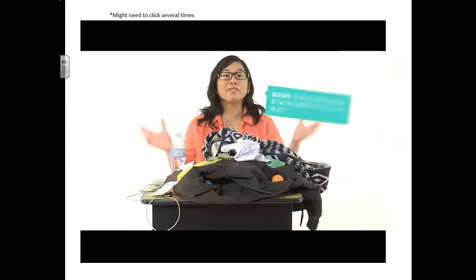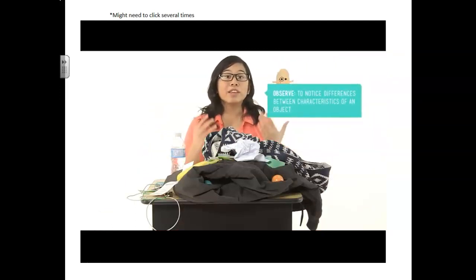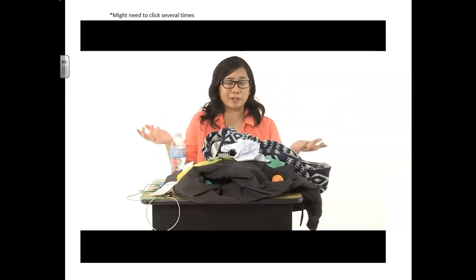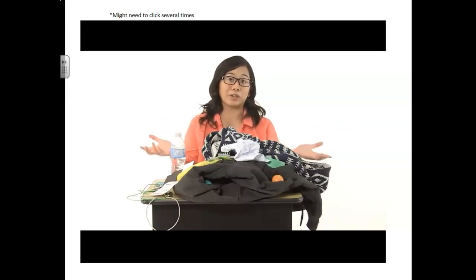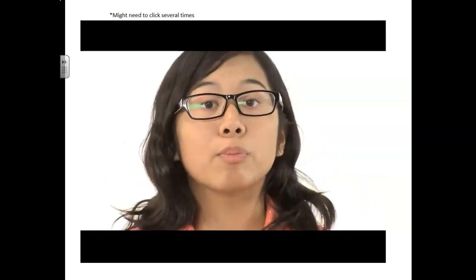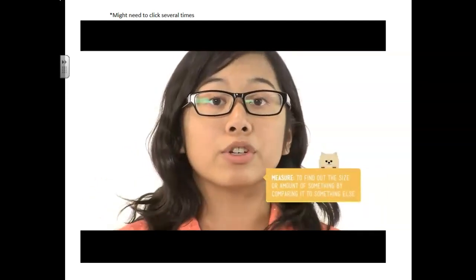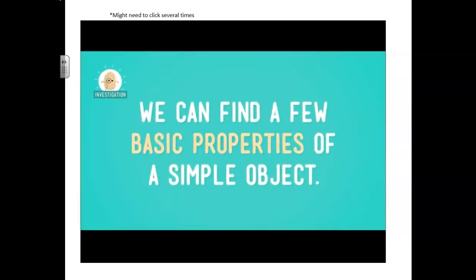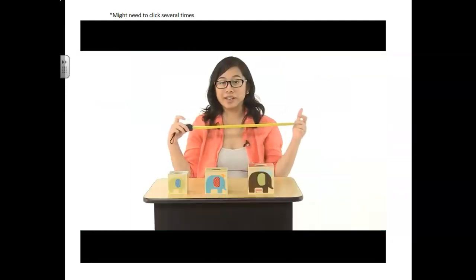Properties of matter are also things that we can observe. This means that they have differences that are big enough to notice. For instance, I'm currently observing that my desk is messier than it was 5 seconds ago. And to round it out, properties of matter are also able to be measured. That is, we can compare objects to each other. But instead of just looking at them and getting a general idea of how they compare, we measure them by using tools that give us values or numbers. Now, let's put all of these ideas to work by demonstrating how we can find a few basic properties of a simple object. Let me grab my measuring tape.